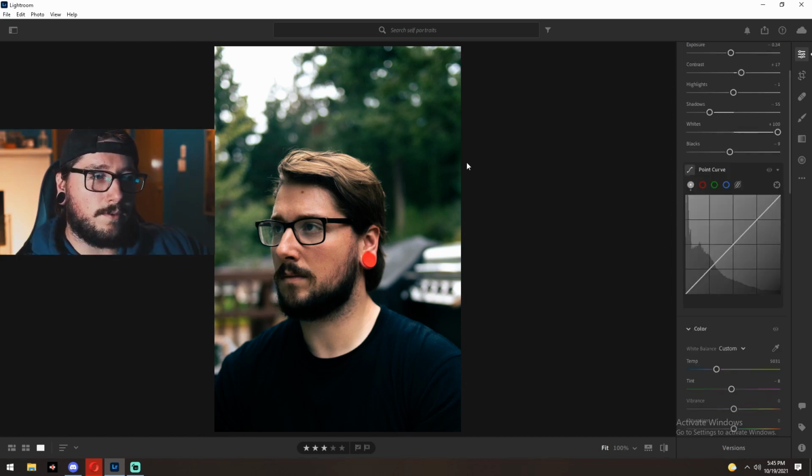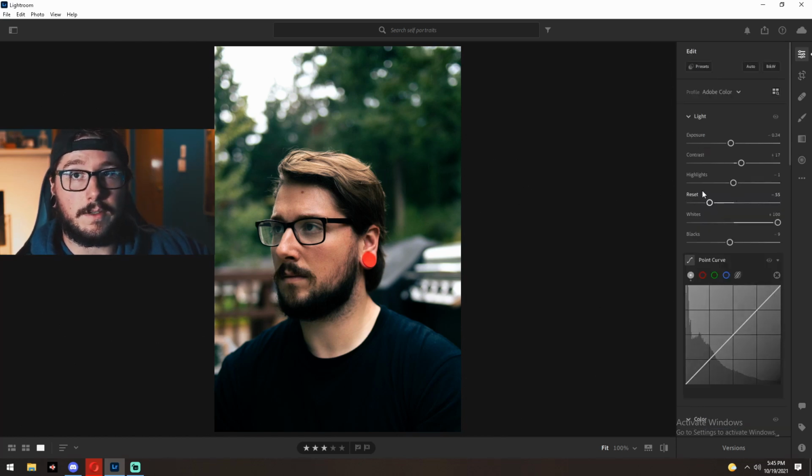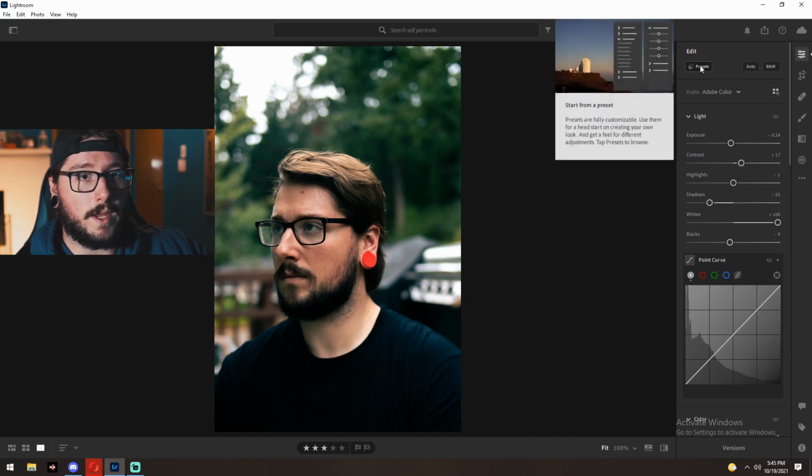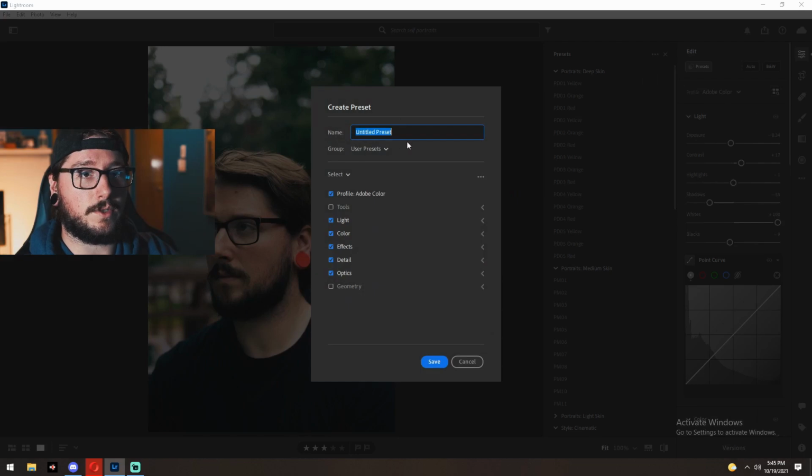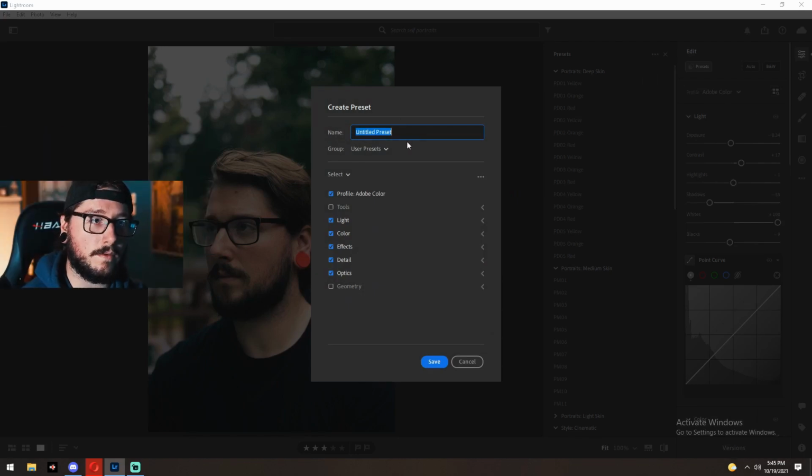At this point, if you like the way that this picture turned out, we didn't do any brush strokes or gradients or anything like that, so this is a good point. If you like the way that it turned out, this is where you should be creating your preset. Essentially, we've made all of the color correcting we want to do. We've made all of the light correcting that we want to do.